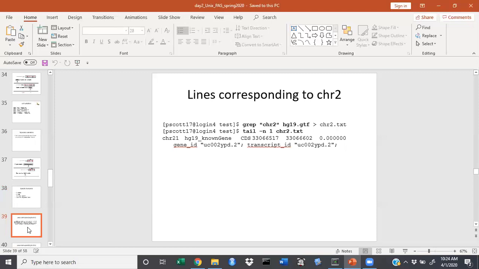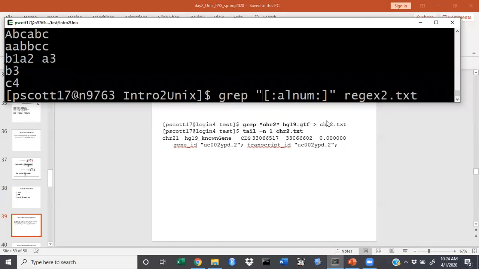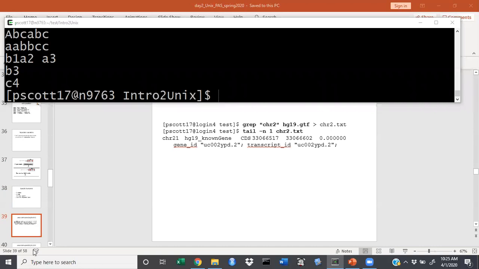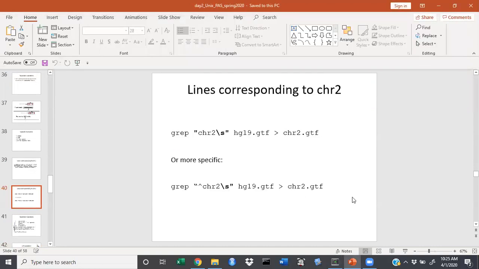So we went through this whole regular expression deal because we had this situation where we tried to grep lines that corresponded to chromosome 2 in this GTF file. And if we, again, were to tail that, hopefully we see that the last line there doesn't have chromosome 2, but has chromosome 21, because chromosome 2 is contained within chromosome 21. So hopefully we could all think up a number of ways where we could match only lines that matched chromosome 2 and not chromosome 21. And that's hopefully the goal. All right, cool. I think we're good. All right, so we could do that now. We could do that in a number of ways.